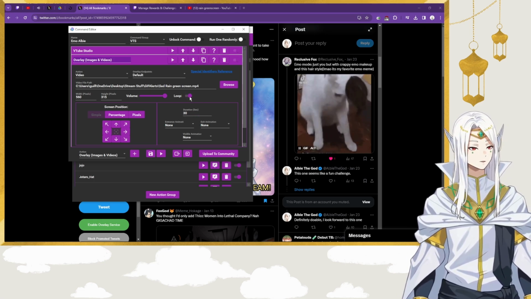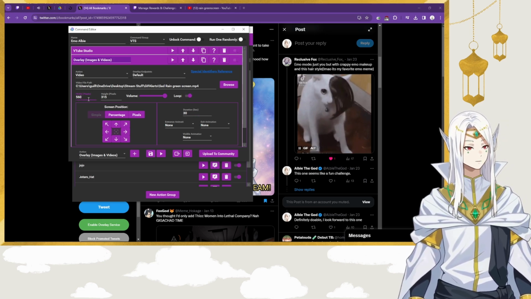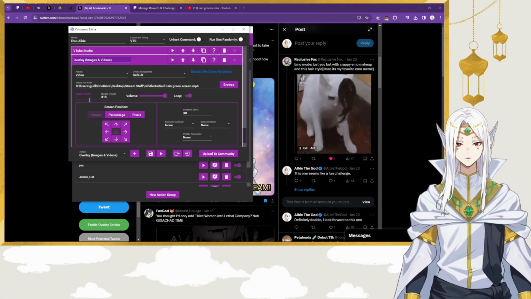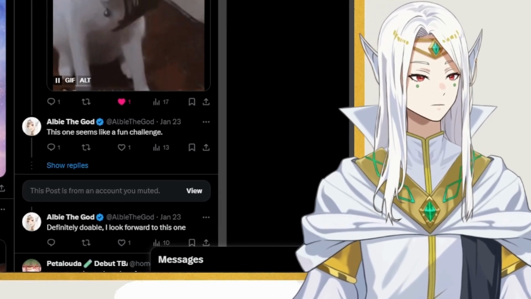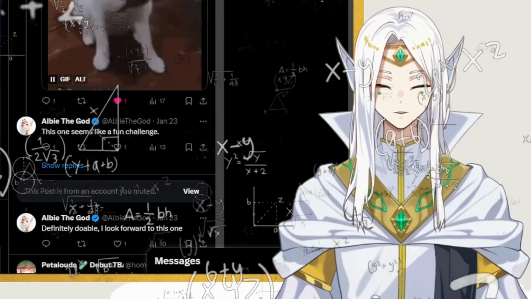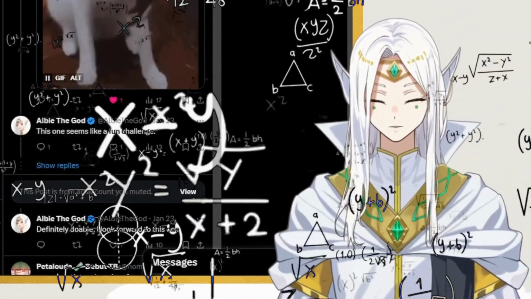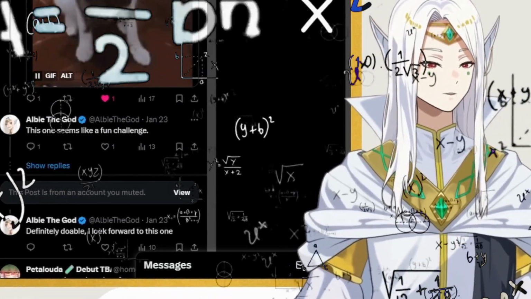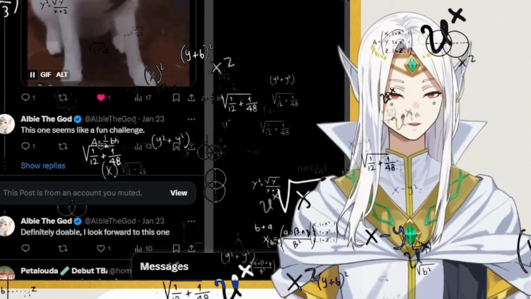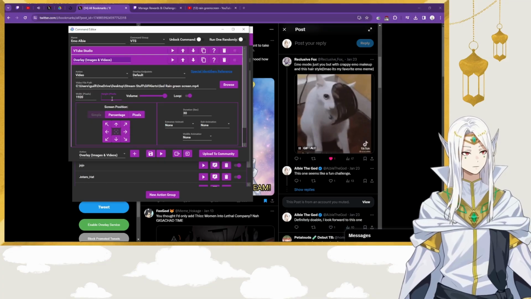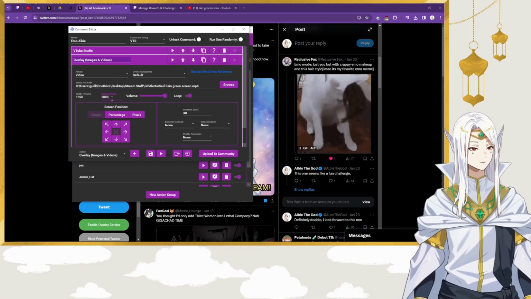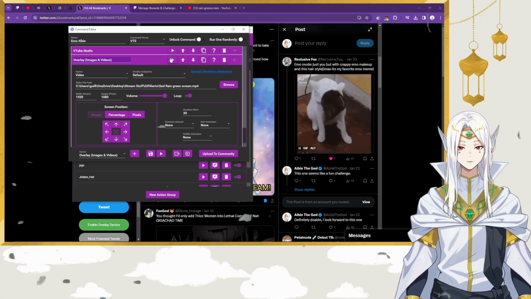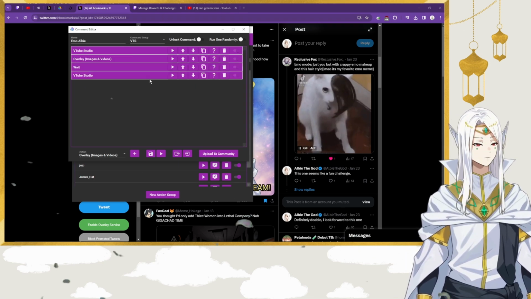I'm gonna tell it to loop the video over and over again. And what I want it to do is fill up my whole screen. So I'm streaming at 1080p. I don't know the resolution numbers. I think it's like 1920 by 1080. So if I put 1920 by 1080, tell it to put it in the middle of the screen, see what happens if I press play. All right, and then undo it.